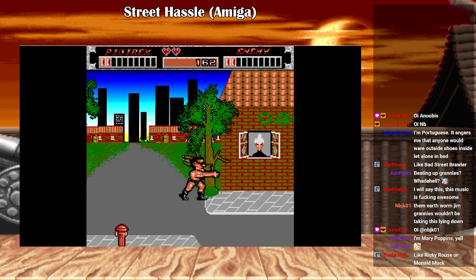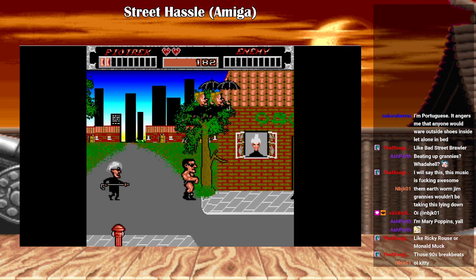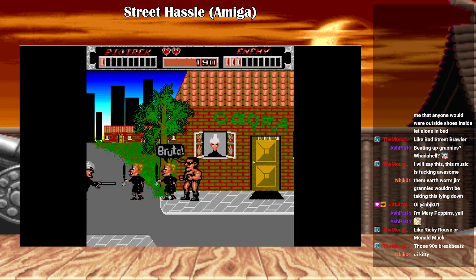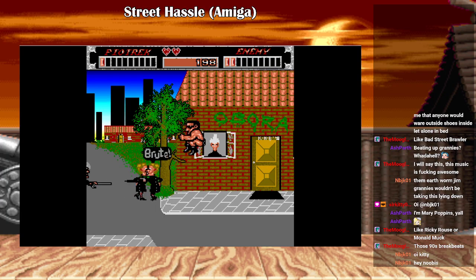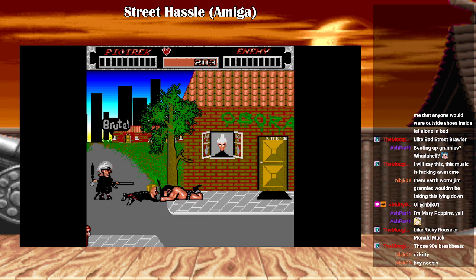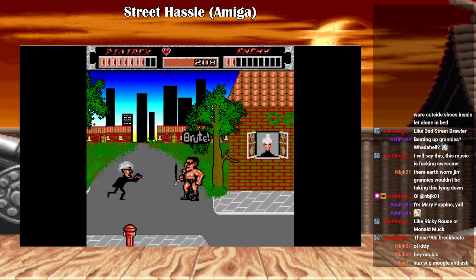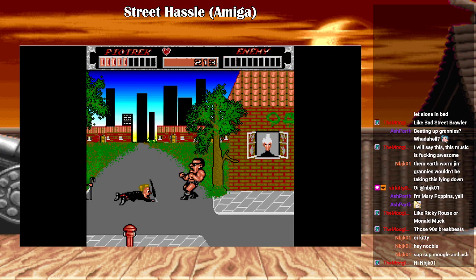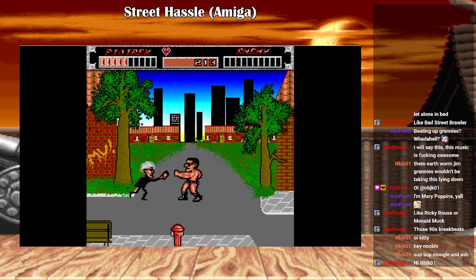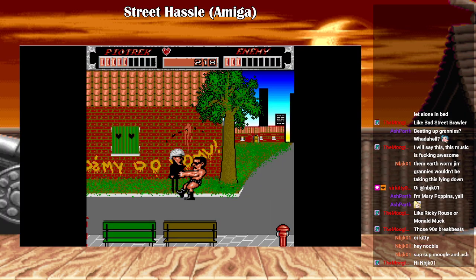Oh no, now you gotta beat up dogs! They go down in one hit though. I think that's the guy's name, Piotrek? I don't know how you pronounce that because it's probably like a Polish name. I don't know how many enemies you gotta beat up before you get to the next section.